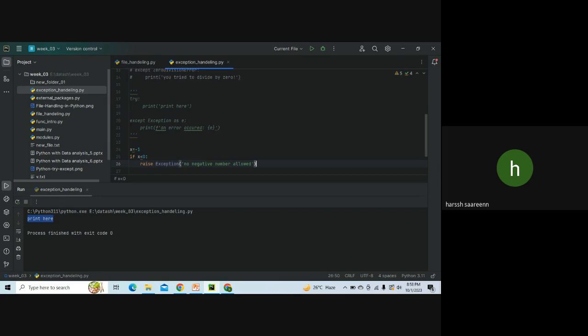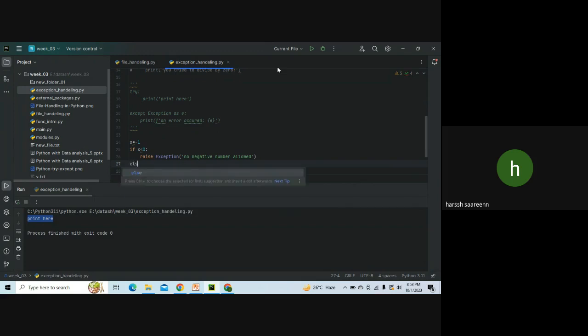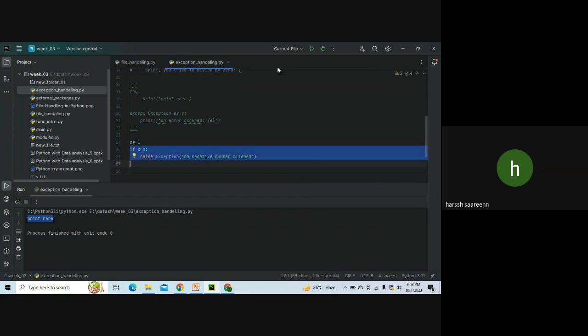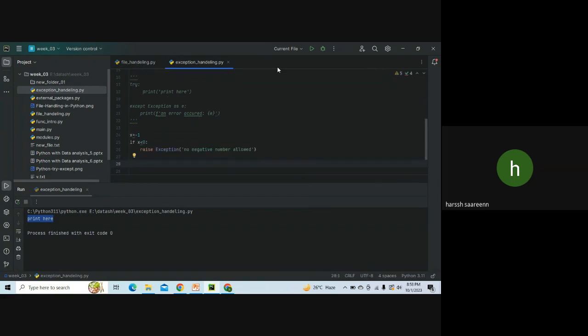Now this is how you can customize your exception. And there is else. So that's how, if you want to raise your exception, you can raise it like this. So: no negative number allowed. See, the exception is working here perfectly.